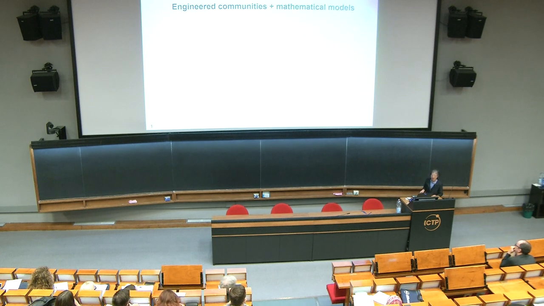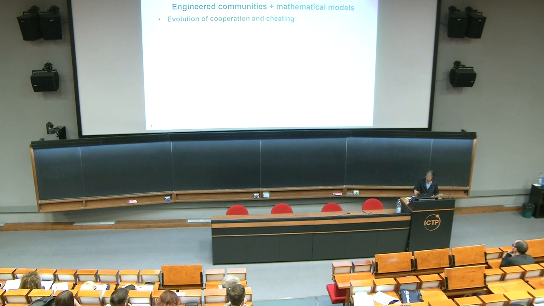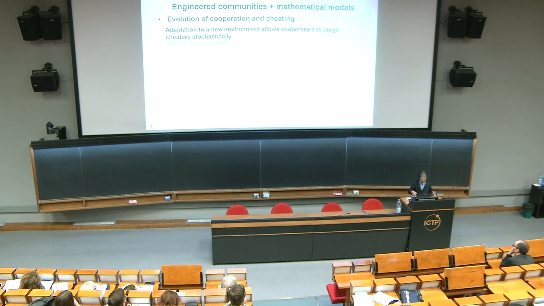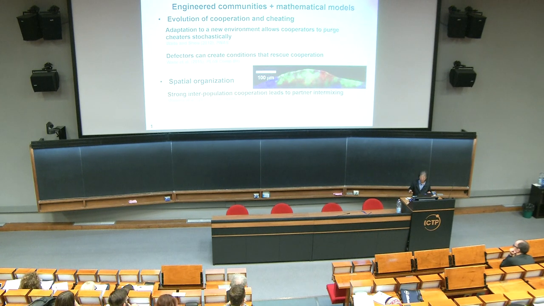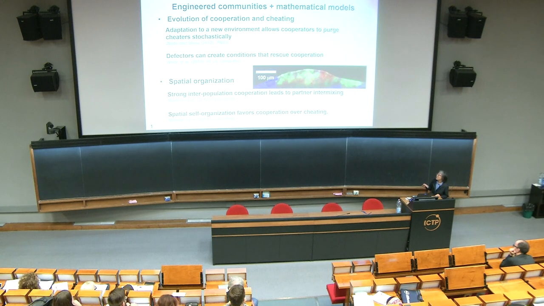For people who do not know me, our lab has used engineered communities — because they're very well controlled — and mathematical models to understand the evolution of cooperation and cheating. For example, we showed that adaptation to a new environment can allow cooperators to purge cheaters stochastically. Moreover, defectors or cheaters can paradoxically create conditions that rescue cooperation from cheaters. We also studied spatial organization — that is, how interacting cells that affect each other's fitness organize themselves spatially. We showed that strong inter-population cooperation between green and red would cause mixing of these two populations, and that spatial self-organization favors cooperation over cheating — for example, the isolation of blue cheaters away from the two cooperating populations.